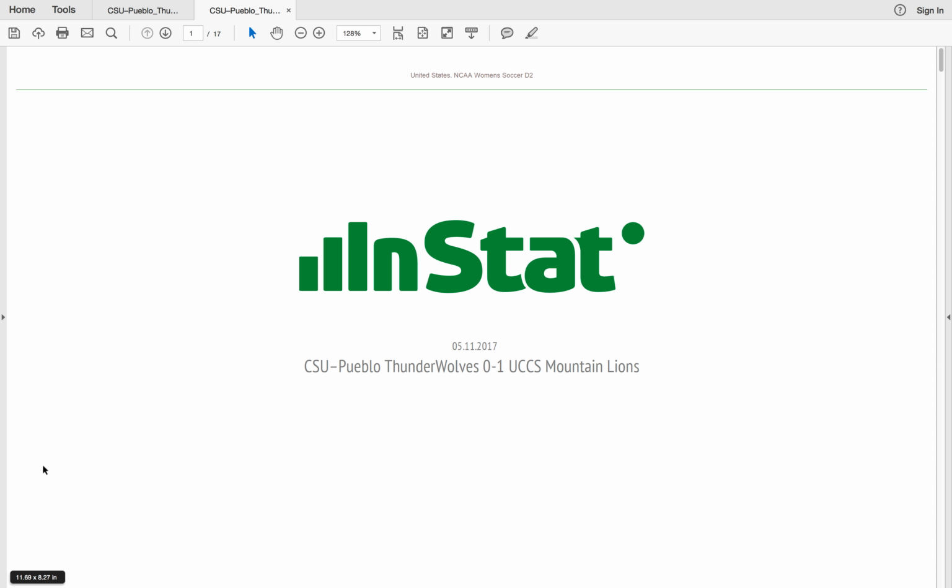From a pro standpoint, if your program can afford it, then it saves you a huge amount of time in the office, sitting down and doing individual breakdown for each player. I think the players that are very diligent will probably really enjoy just looking at all of their touches and their heat maps and their decision making. InStat also has an option where you can clip every single touch that the player has. So rather than watching a full 90-minute game, I could watch maybe 2 minutes of just all of my touches, which I think can be really valuable for players.